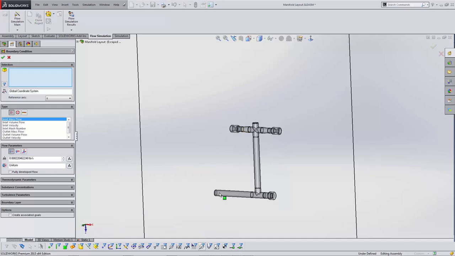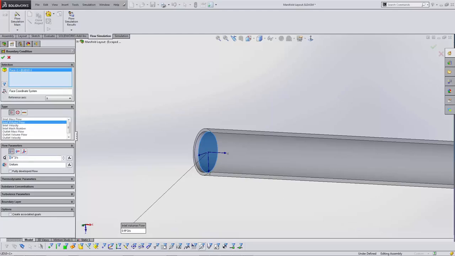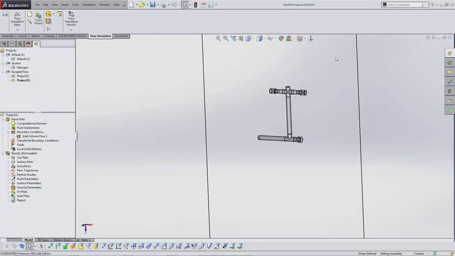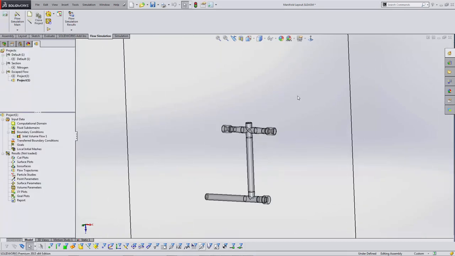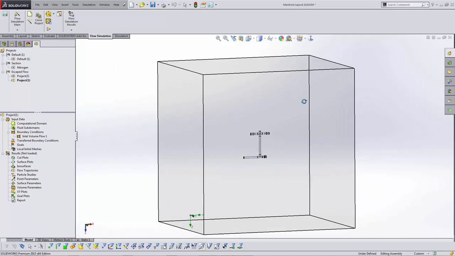Now with my boundary condition, I have to put this on my inlet face and define this as the volume flow of methane. Since this is a steady state analysis, I didn't turn on transient. I'm not too concerned with the way the air is purging out of the system here. All I really care about is the stress in that hole.